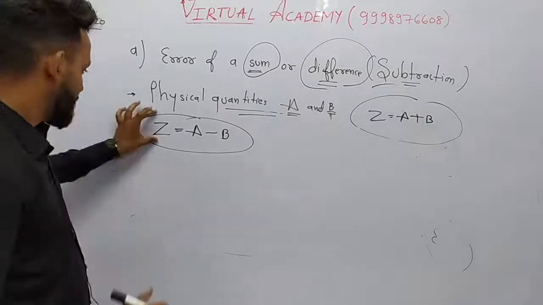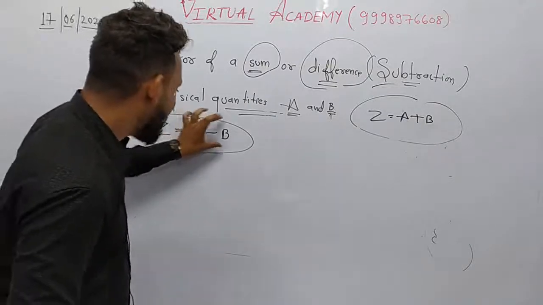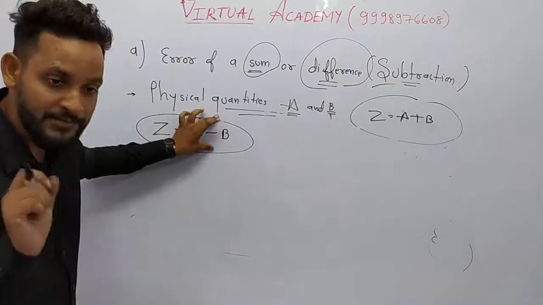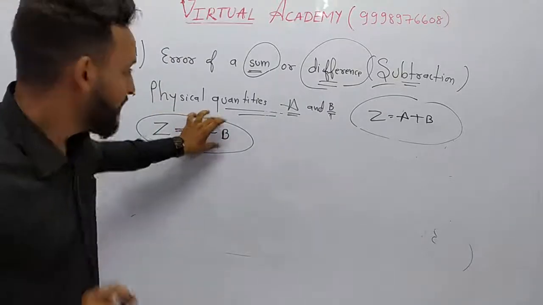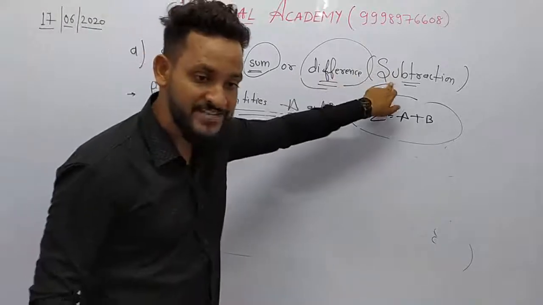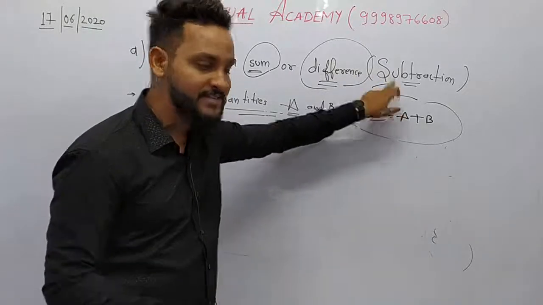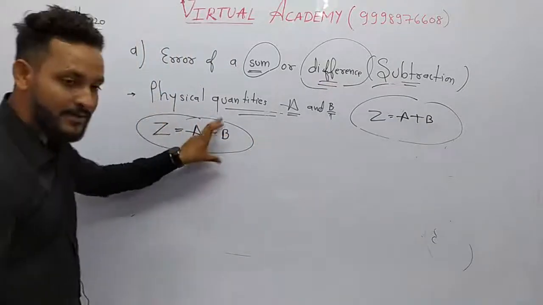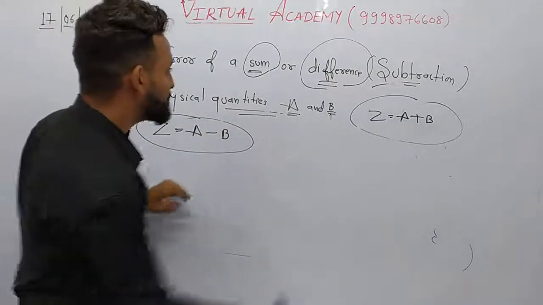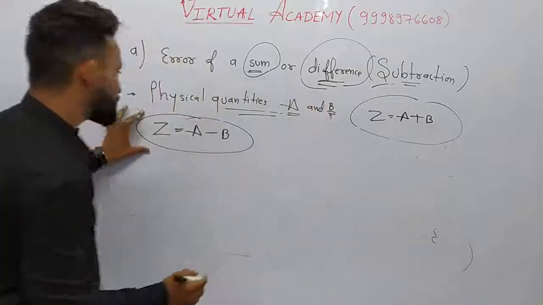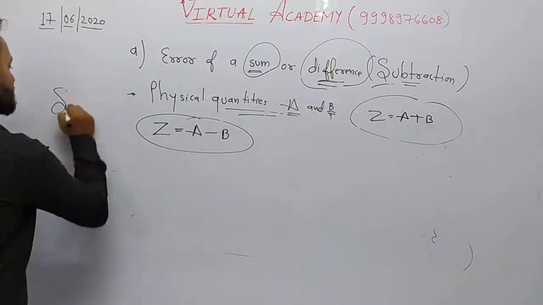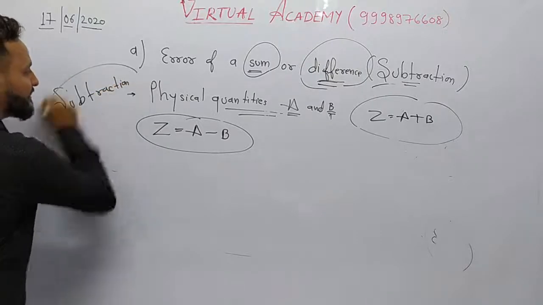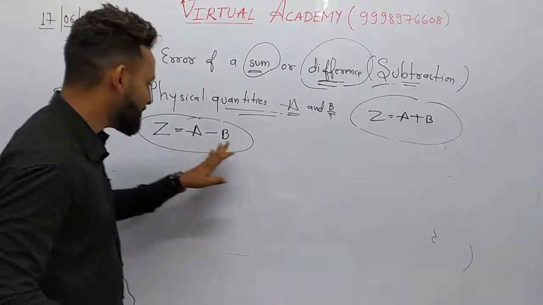Very good now. A and B are just physical quantities' measurements. Now A and B हमने यहाँ पे क्यों लिखा? Because there is no error. Now we are dealing with difference or subtraction. We have completed the term of addition. Now we go for subtraction. So basically Z equal to A minus B, because there is a subtraction. Clear? We are dealing with subtraction currently. Z equal to A minus B.